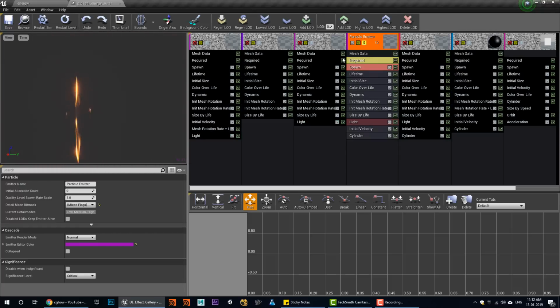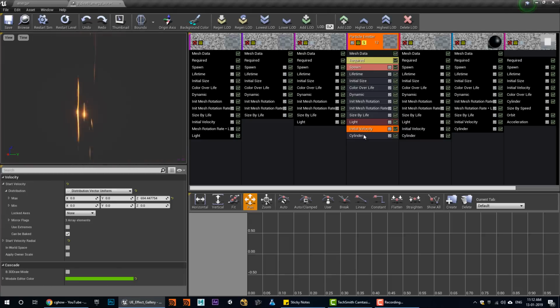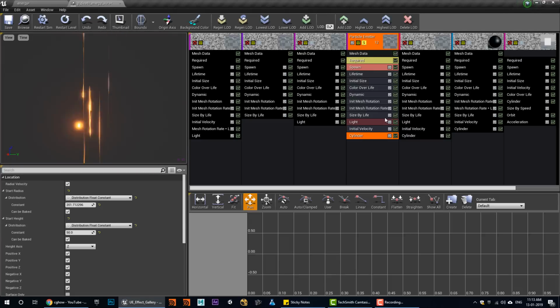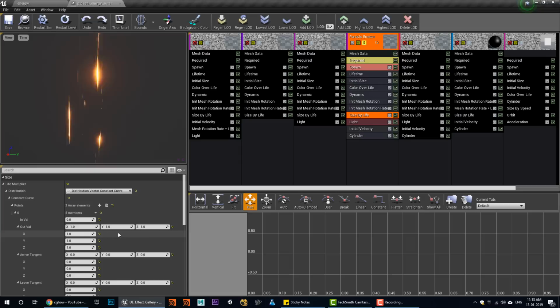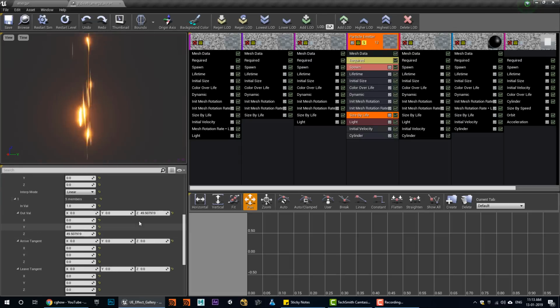Now I again duplicate this emitter. Actually I already told you this is a very simple effect. I use just a simple material that I duplicated, and I just played with the size and life. So in this emitter I have velocity, they are going upward, its emitter is slender, and with size over life, when they are going upward, the size of their height is increasing and the size of their width is decreasing, so it's a stretching effect that is looking very nice.